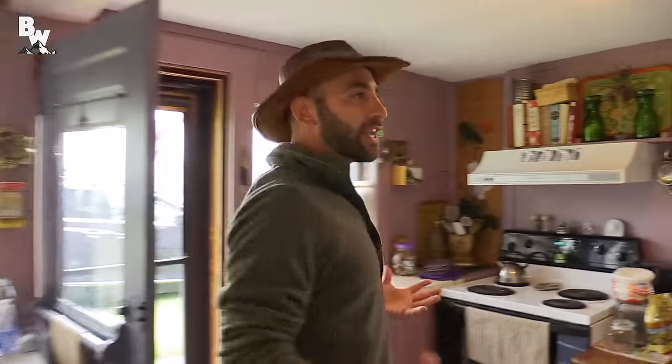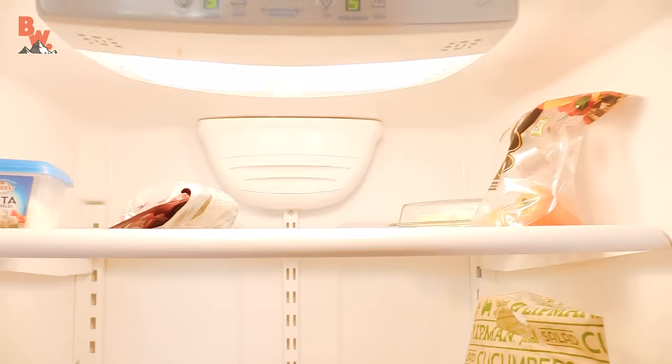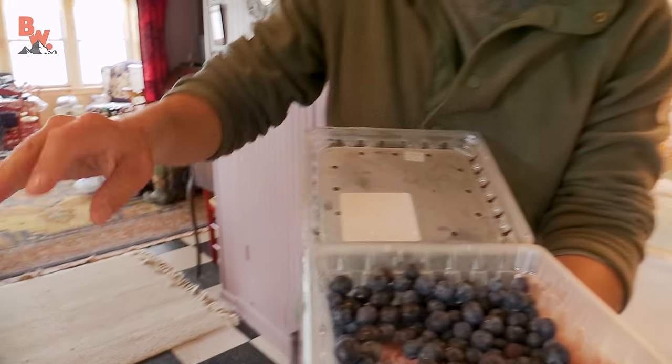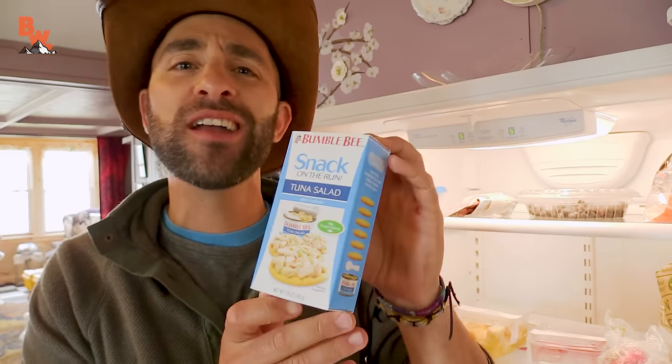Whenever you have an episode like this — I know last time we were trying to reference MTV Cribs. I don't think some of you have seen MTV Cribs and everybody was like, 'Coyote, how much sugar did you eat?' I didn't eat any sugar this morning. Let's look in the fridge and show you guys how much food we really have. That's a little sparse — who ate all our food? Where'd all the food go? Must have been the Maine Sasquatch, but he left behind the blueberries. Blueberries, blueberries, blueberries — that's my favorite right there. Blueberries provide so much natural energy. Maine blueberries! As you can see we also have water and my personal favorite, tuna fish.